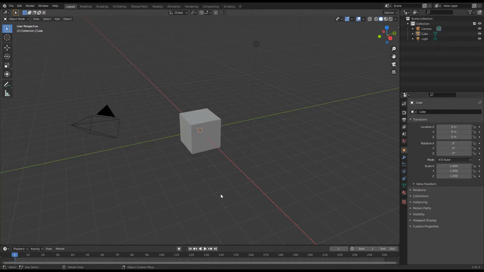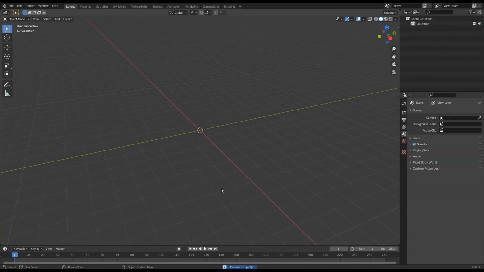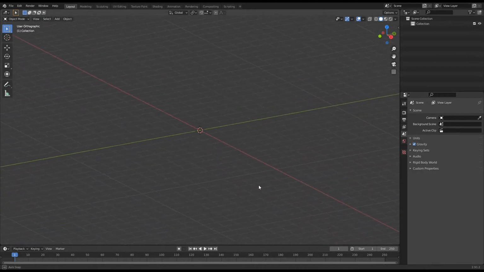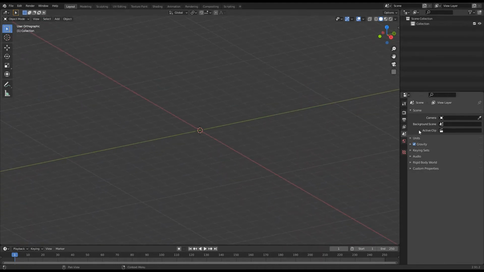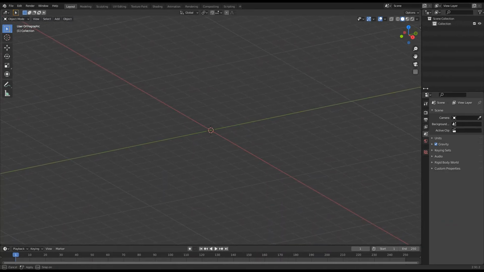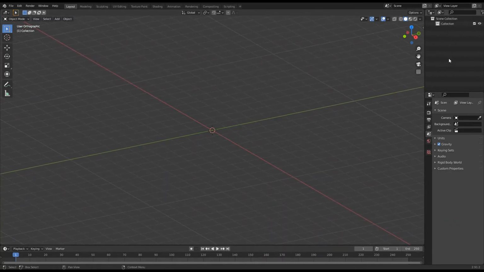What I tend to do anyway is select everything, X for delete, so delete that bunch. As you probably gathered, I prefer working in orthographic, so I'm going to set orthographic as well. Possibly just change that angle a little bit. This is wider than I think it needs to be, so I move that in a bit. I just want enough space to be able to see what's going on, and when I need my modifiers, to go for my modifiers.